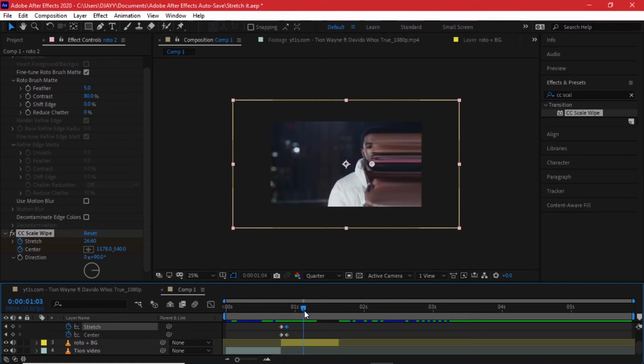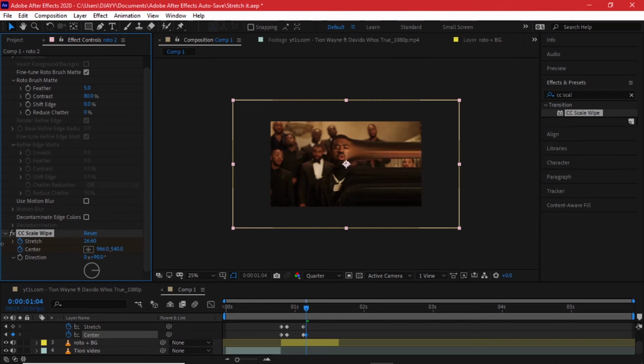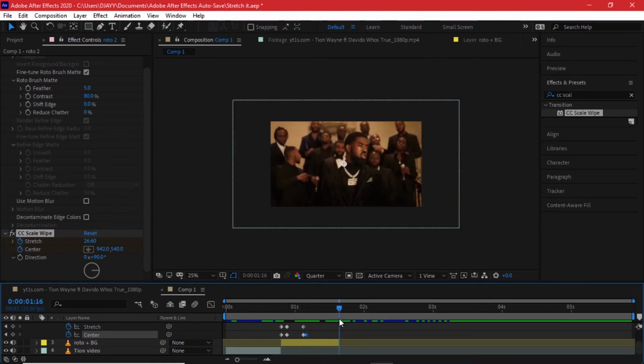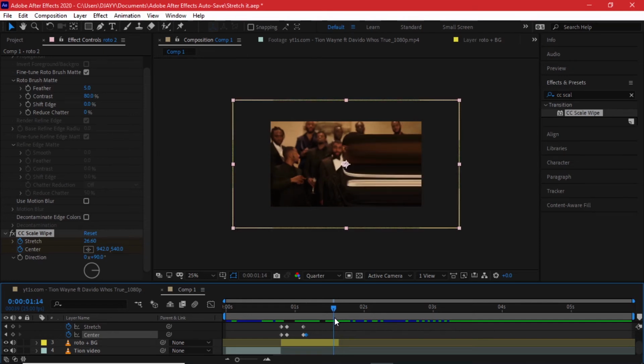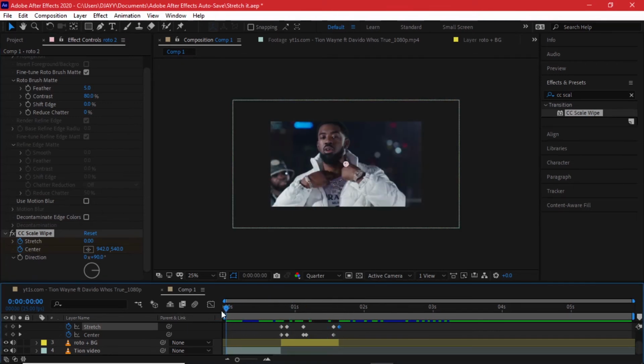So right before that transition, I'm using page up and page down to go keyframe by keyframe. I'll add these keyframes, and then on the next keyframe, we're going to change this center value so that it covers the entire artist. Now we've actually changed the center only. And then right before everything goes back, add another keyframe, enable them, but you're not changing any value. And then 2 keyframes to the end, put everything back to 0. So we'll have the stretch go back to 0. So it will go like this.